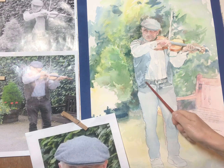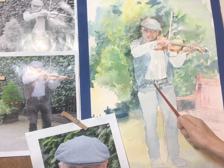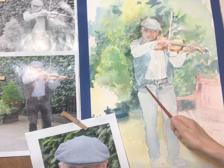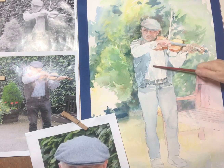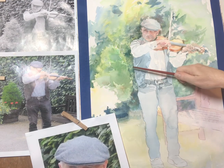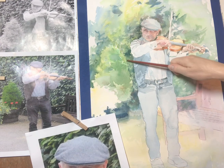I've gone in here with my indigo with a small brush, and I've tried to indicate what I see in the belt and the buckle. So I've started here. This is just simply indigo and a little bit of water. Same thing though, I've gone in here with some cobalt blue. The other thing I've done is I've started to work some negative space behind this little shrub.